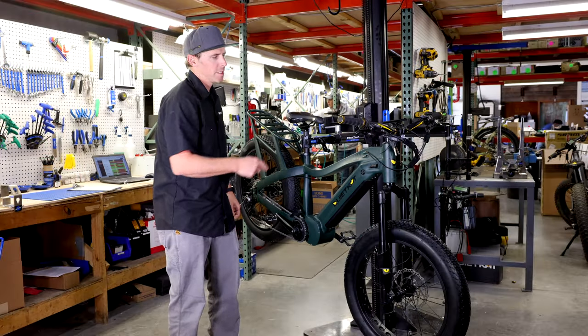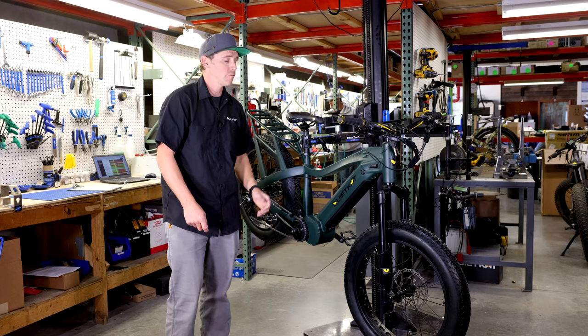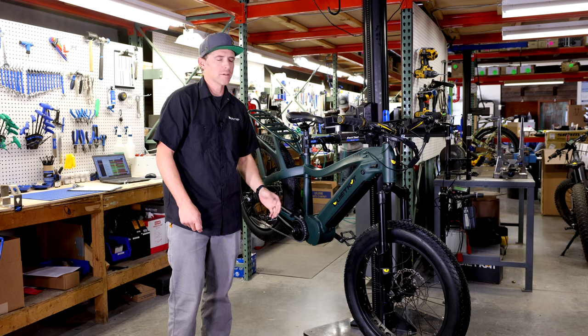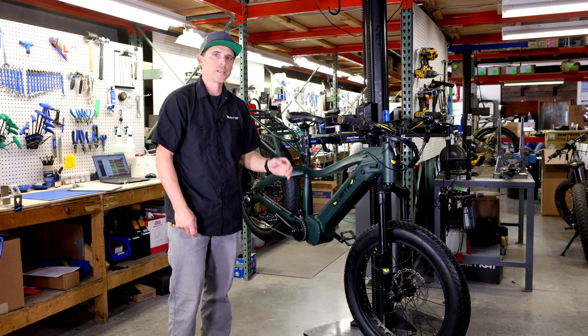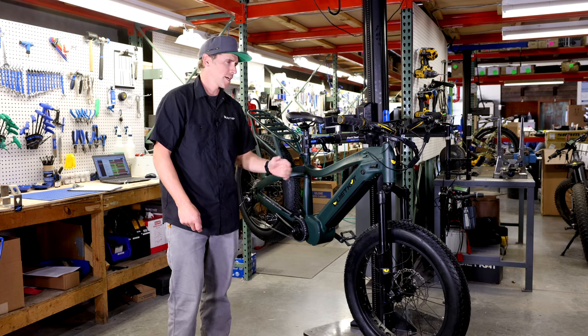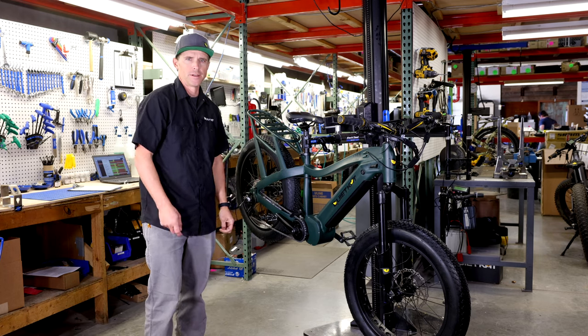As we've walked through all these parts and pieces of the shifting system here on our bikes, you now have a pretty good overview of what's what. We have a lot of videos and more on the way to help you replace or repair each one of these pieces, so check out the piece that maybe needs a little bit of attention and check out our video on that.